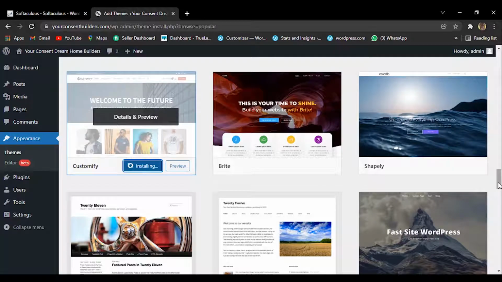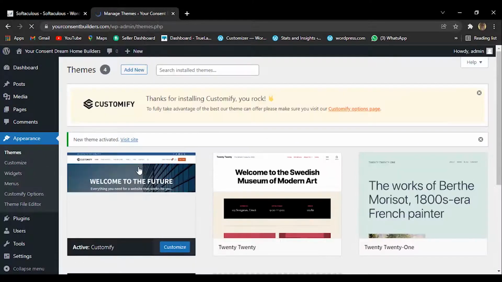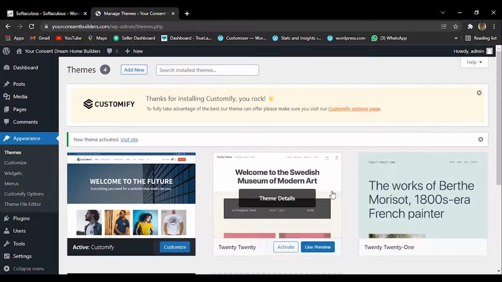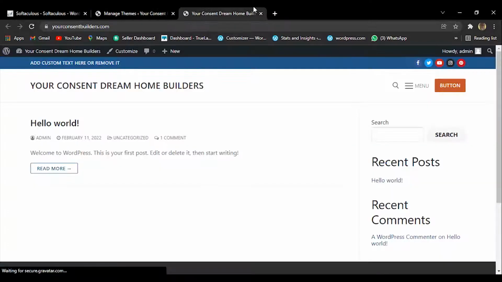I don't use any of WordPress themes, and I'm going to show you why. Okay, so we're going to activate the theme. Anytime you install, you have to activate. Okay, so now let's go to our site. Visit site, open link in your tab. Now look, the one we installed, this is it here.